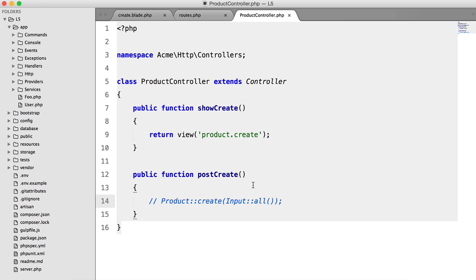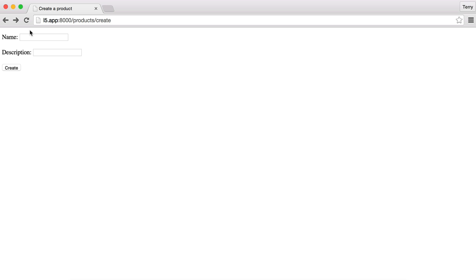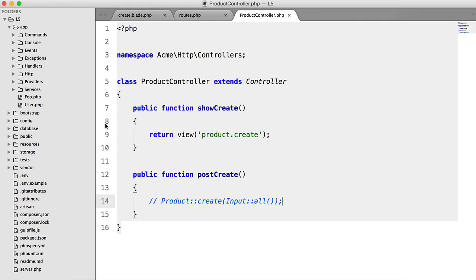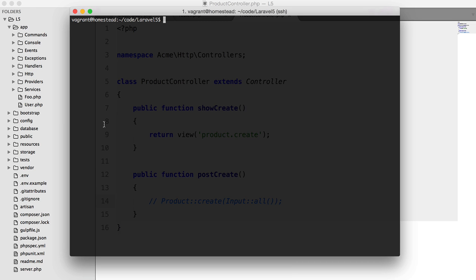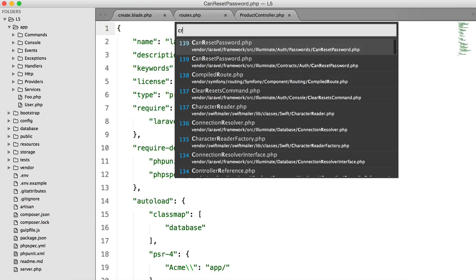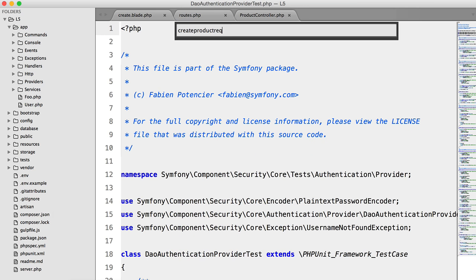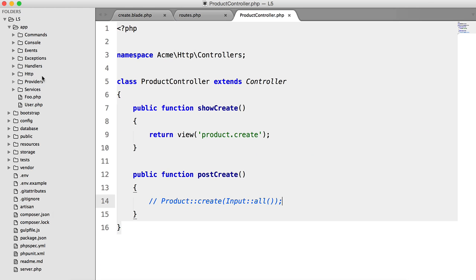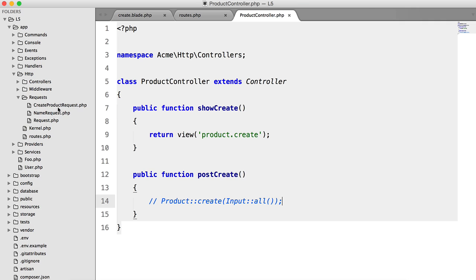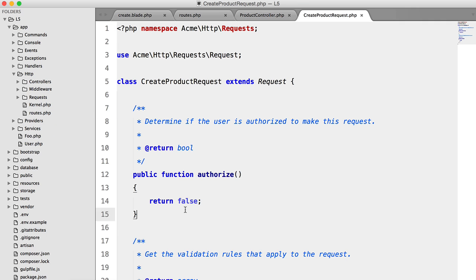Now, before we go ahead with this, I want to first refresh our memory on the last video by creating a request for this form. So to do that, let's go to our terminal. We're going to say php artisan make request, create product request. Create product request.